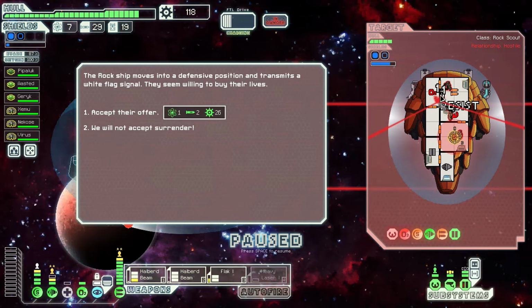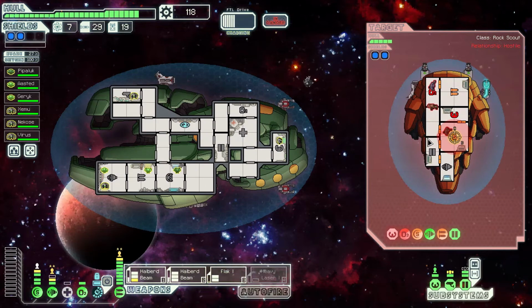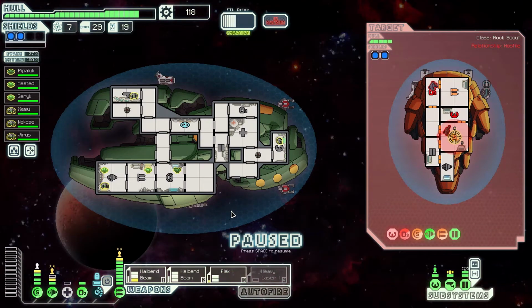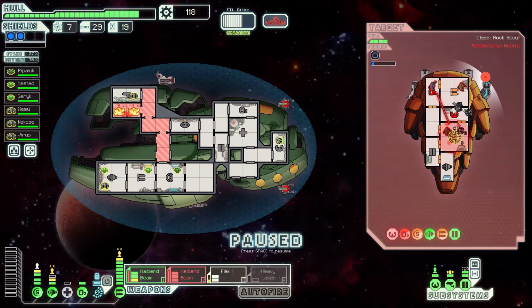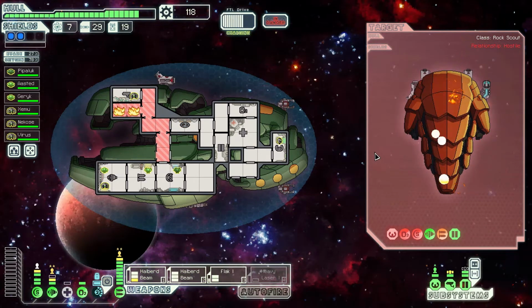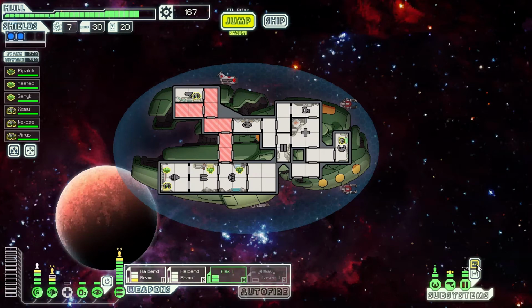Offering us a surrender. 1 fuel, 2 missiles, 26 scrap, no surrender. Bombs away, small bombs in empty rooms, so no damage. A little bit of a mistake from them. Let's vent that room. The fire shouldn't spread because we have blast doors. We'll fire the halberd beams after the next flak shot and finish them off. I mean, this is a little bit of overkill, but at least we know it's going to kill them. Wow, 49 scrap, that's nice. To 167.